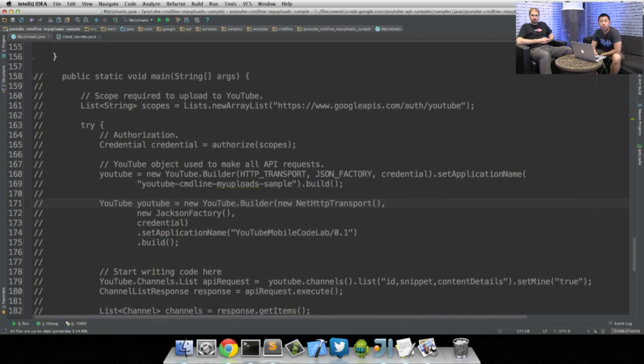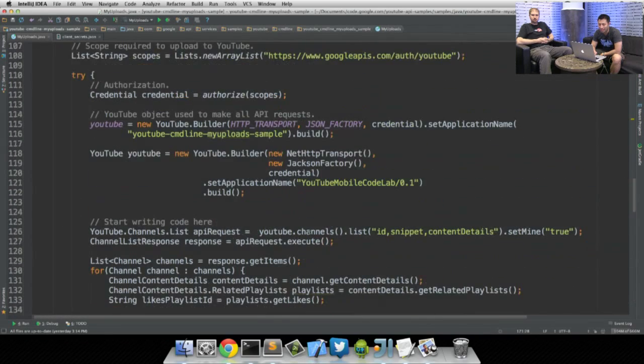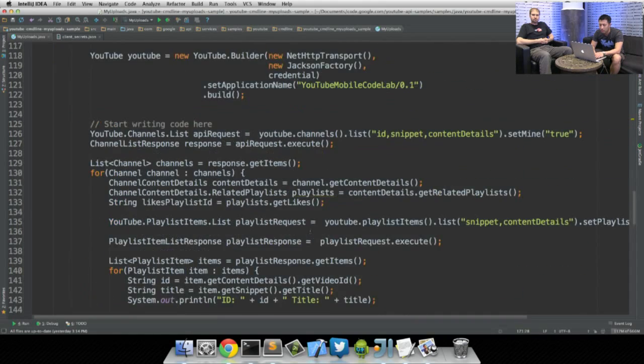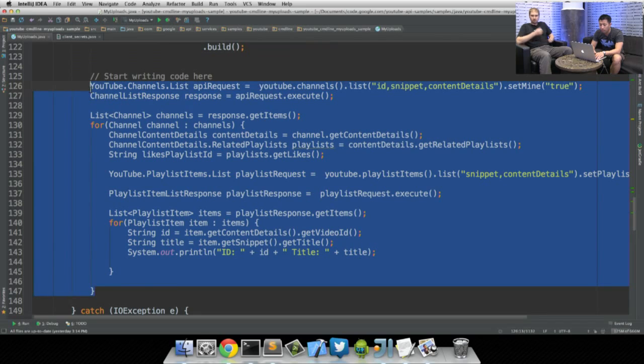I'm going to open up IntelliJ. This is just the ID I'm using, and I commented out the code that's already working in case we run out of time, which we might. We'll just play it by ear. So I'm going to go ahead and remove this because this is code I've already written.